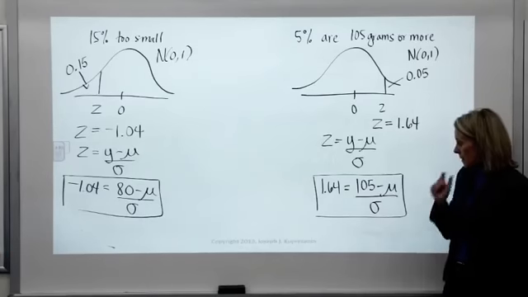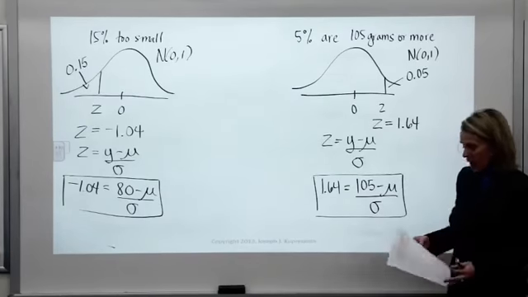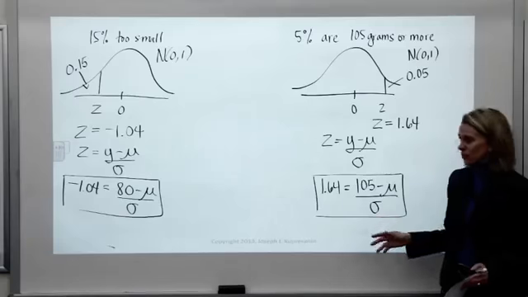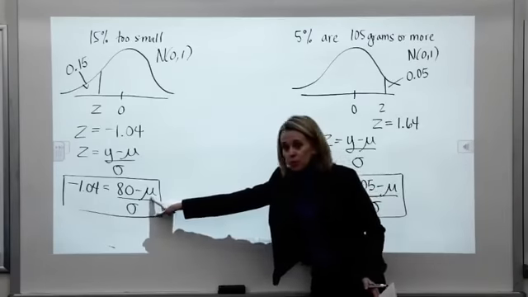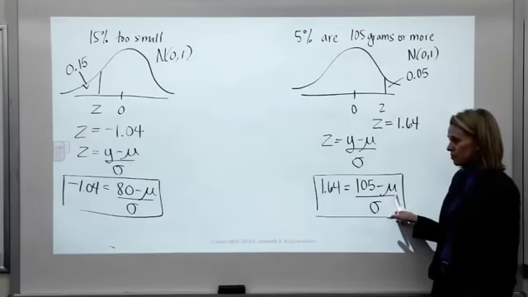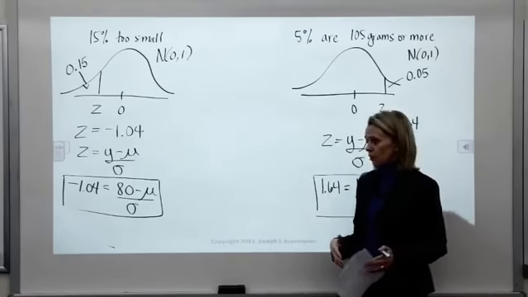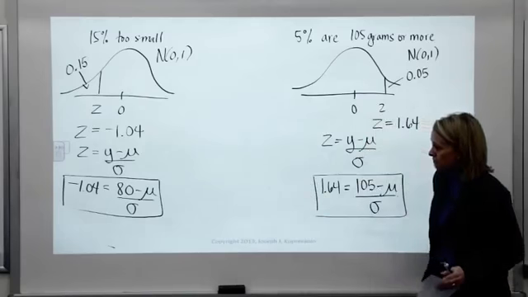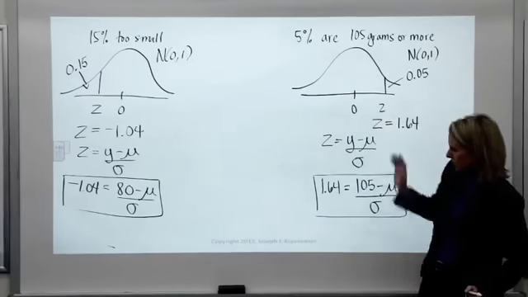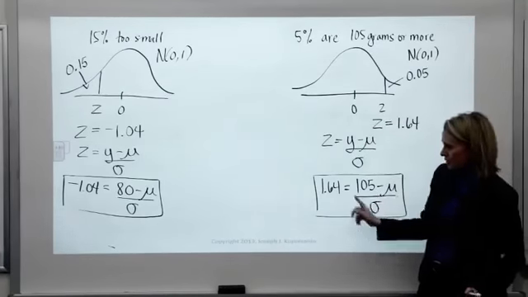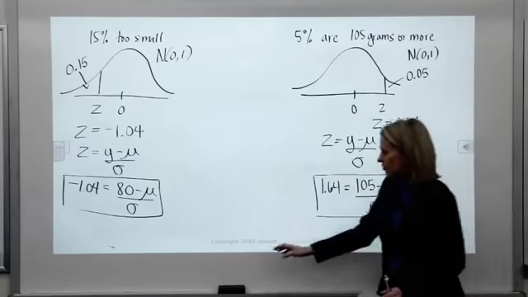What I'm going to do is take each of these equations and solve them both for mu. I'm going to solve that one for mu. And then once I have mu equals, I'm going to set the two of them equal to one another, and we'll be able to eliminate a variable. So I'm going to erase my picture at the top here, and the next thing I'm going to do is solve each of these equations for mu.